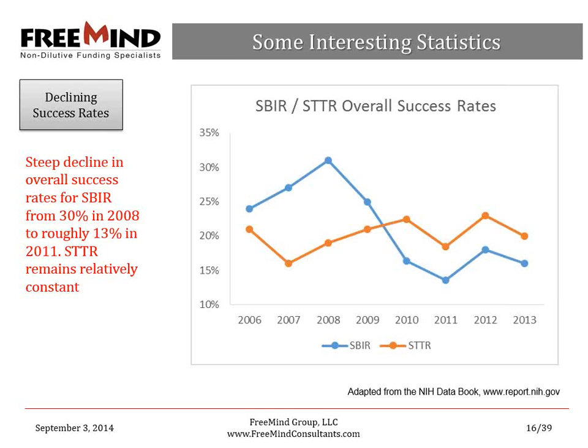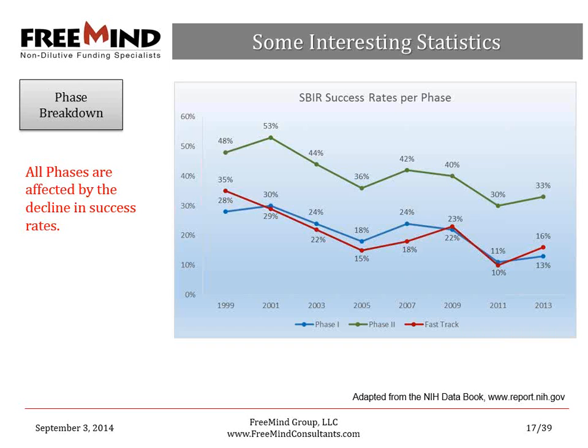Here we can see the success rates for SBIRs and STTRs. We see a sharp drop in SBIR success rates from 2008 through 2011. However, it seems to be improving a little in the last few years. On the other hand, STTRs seem to be somewhat stable in the 20% range. What this tells us is it's not easy to win an SBIR or STTR. There's a lot of tough competition out there. Bottom line, you need top-notch science to win an award. And this graph confirms what I just said. It's not easy to win an SBIR or STTR award.